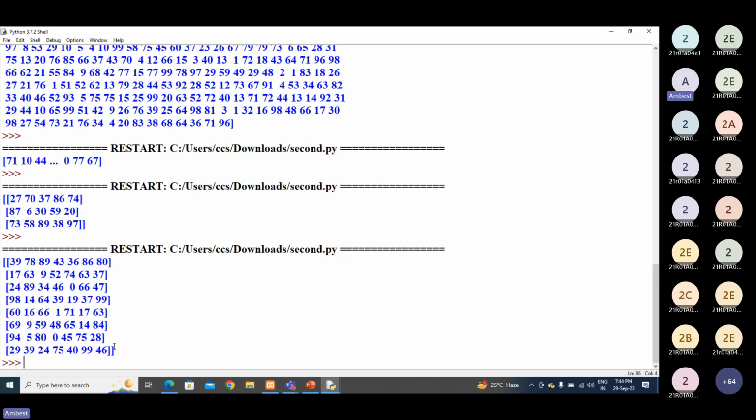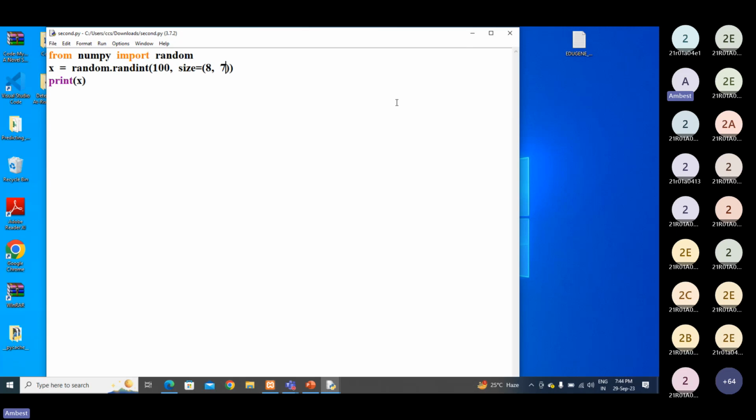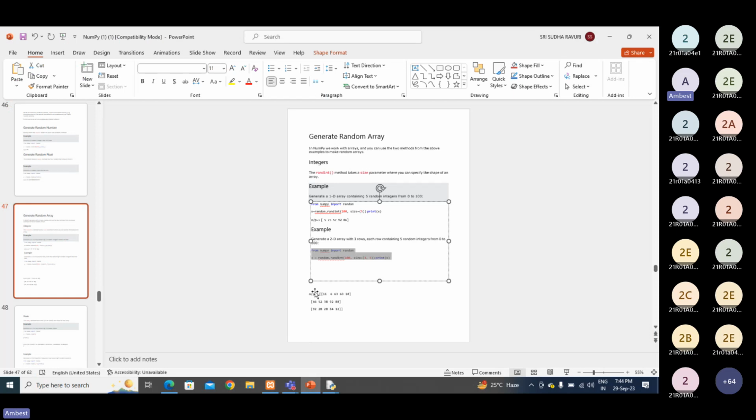This is how it will be printed. See here, even we got the output similar to it.